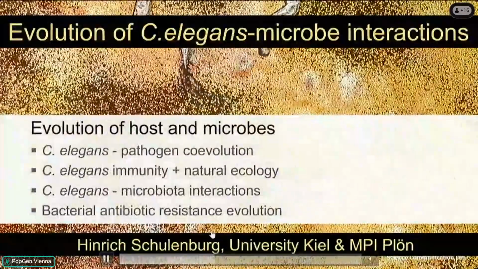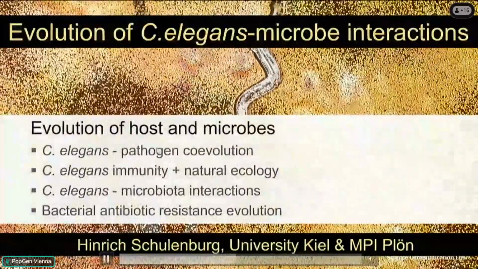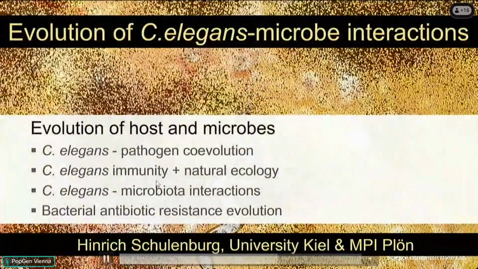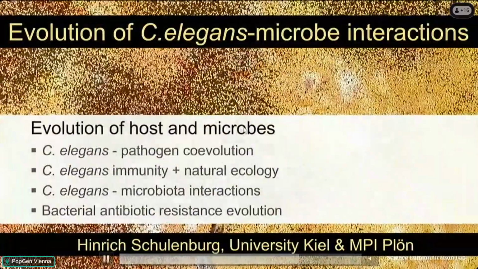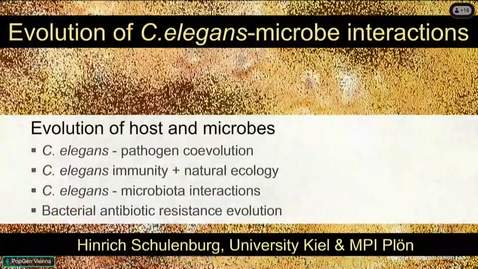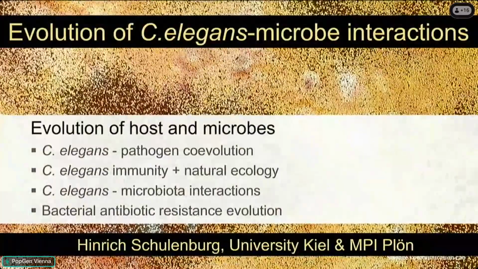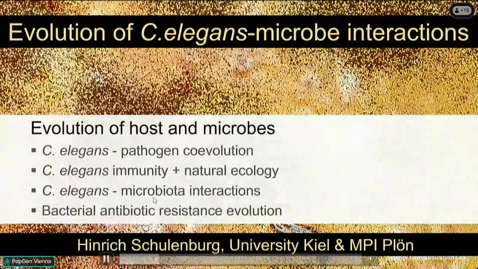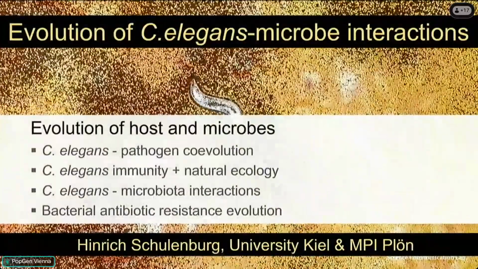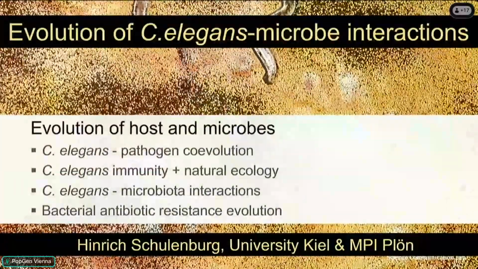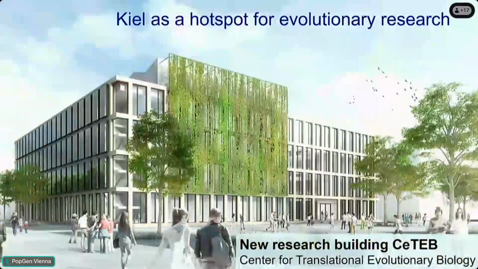So we look at C. elegans pathogen coevolution. We are interested in the genetics of the interaction, which includes immunity. We're also one of the very few labs looking at the natural ecology of C. elegans, and in this context, also C. elegans microbiota interactions. Part of my lab is working on antibiotic resistance evolution, also doing a lot of evolution experiments. But this is something I'll not be talking about today.